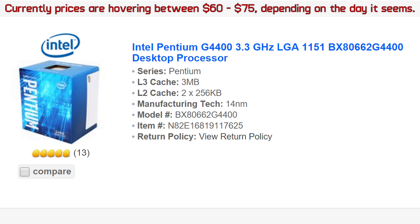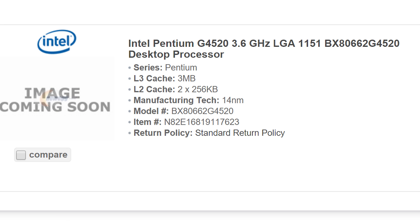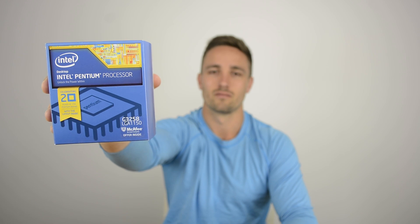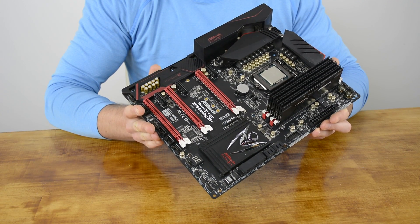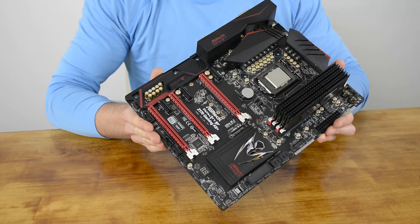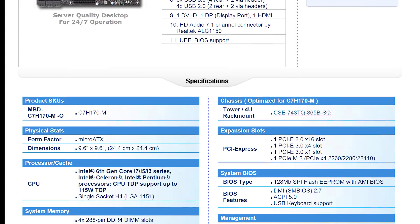Looking to Intel's current Skylake Pentium lineup, we find the G4400 at $60 and the G4500 at $90, while the G4520 is pushing $100. A few months ago, I would have said don't bother with these processors and instead get the highly overclockable G3258, as the ability to push this processor over 4GHz makes it a much better value proposition. Intel's budget Skylake processors became considerably more attractive once motherboard makers such as ASRock, Biostar and Supermicro started developing support for non-K overclocking. Supermicro has even engineered a special H170 overclocking motherboard. Now with the ability to push the 3.3GHz G4400 all the way to 4.6GHz, it's become our new favourite budget Intel processor.